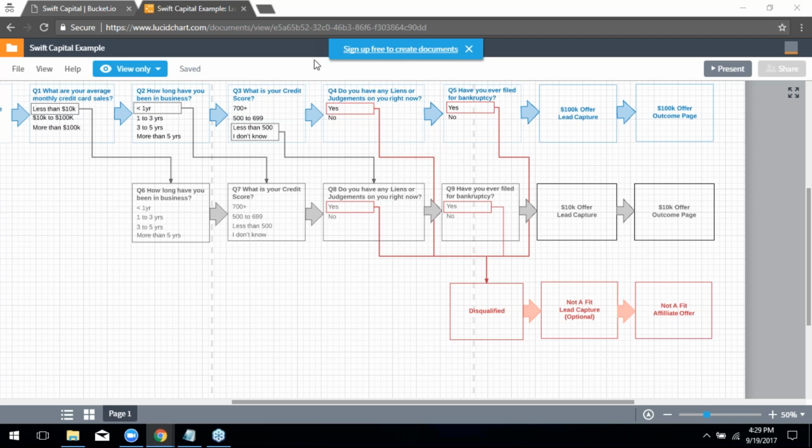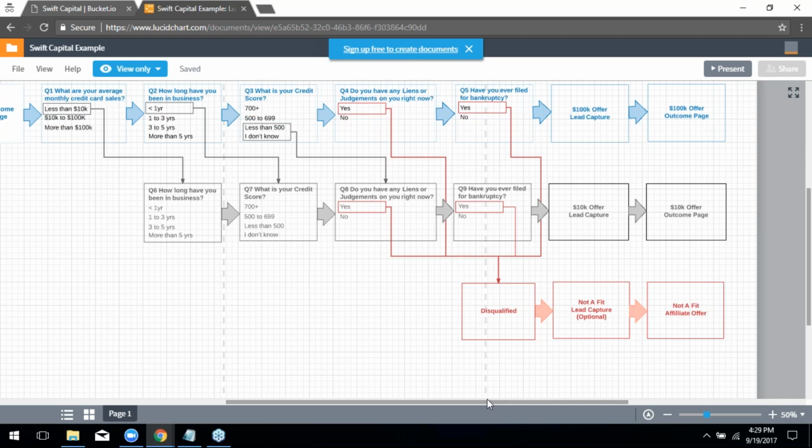What we're looking at now is what we do at the beginning. We're planning this thing out. We're not building a thing until I can sit back and say, okay, CMO of Swift Capital, if you're going to be paying for traffic and sending people, this is what they're going to see, right?